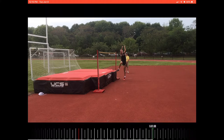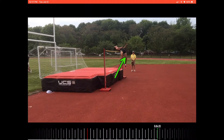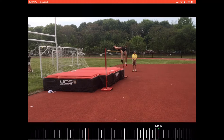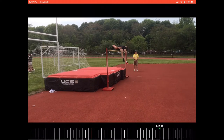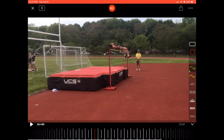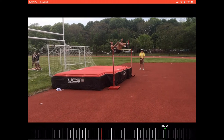Next, we'll take a look at the knee drive. Here you can already tell he's got it across his body and he's driving it up to the bar. So that looks pretty good. One thing you'll notice though, is he straightens his legs out here. Very, very straight. This is going to cause issues in the overbar mechanics or the backbend, which we'll talk about next here.